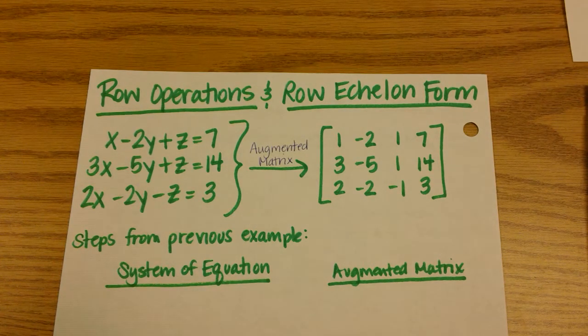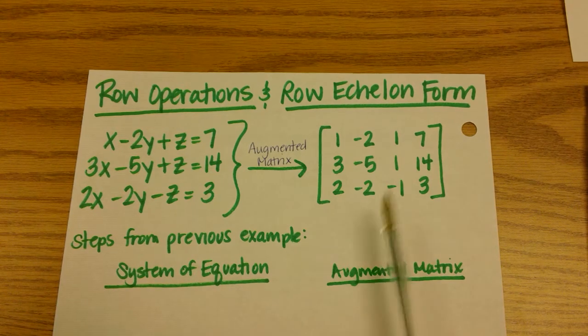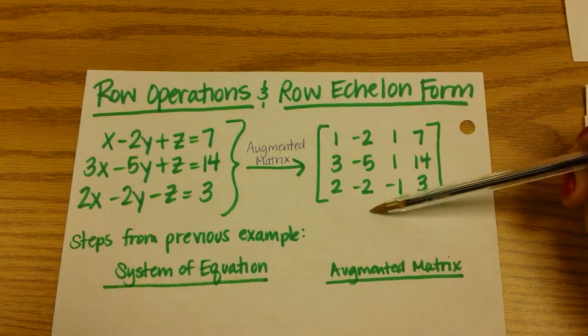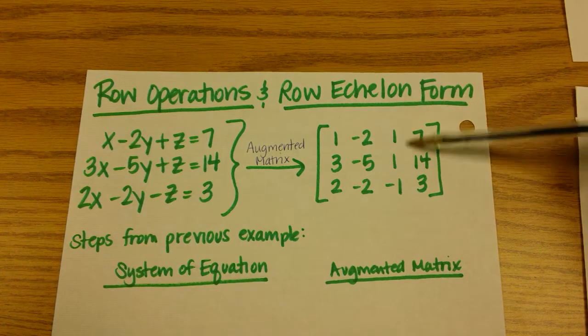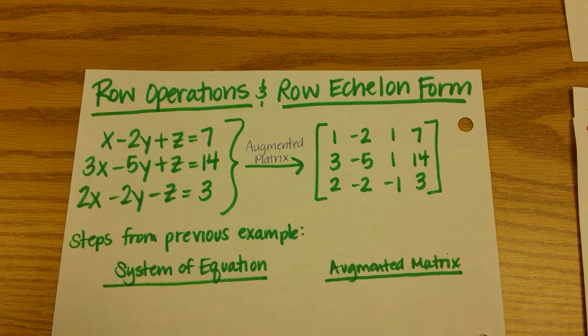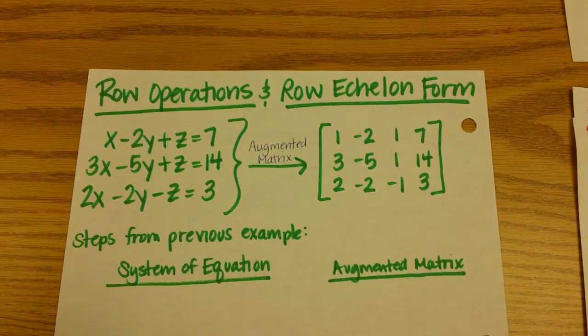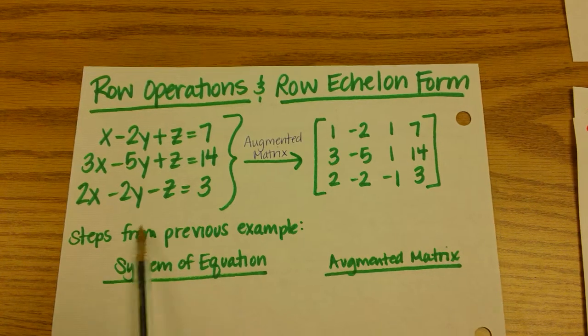An augmented matrix is just the coefficients of each term here written as a matrix. So these are our x values, these are our y values, these are z values. Then our equal sign would be here, and this is our solutions for each one. It's very important that you keep it organized and in this order when you're using these matrices. So if we go through the previous steps, we can rewrite our system in row echelon form, and basically that is the triangular form of our matrix or of our system here.